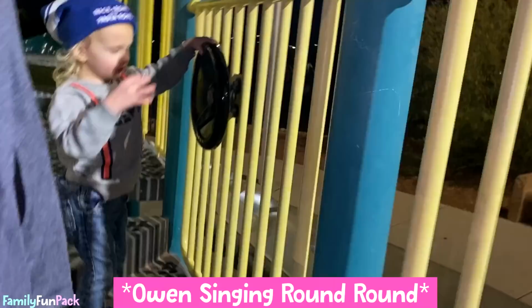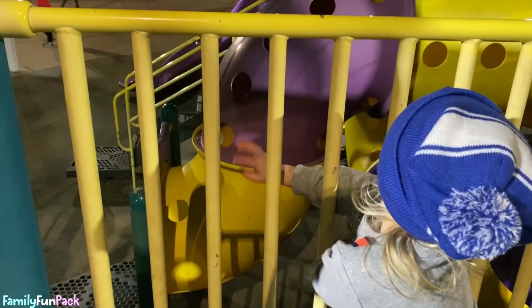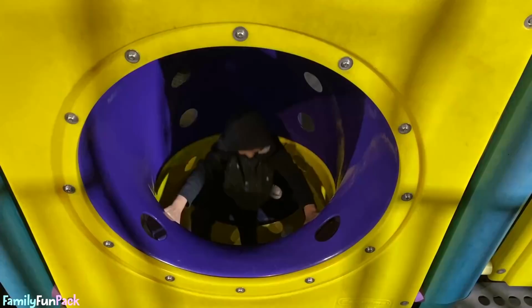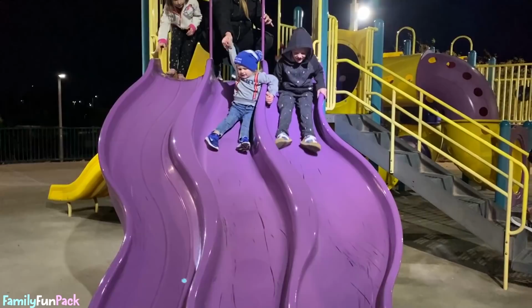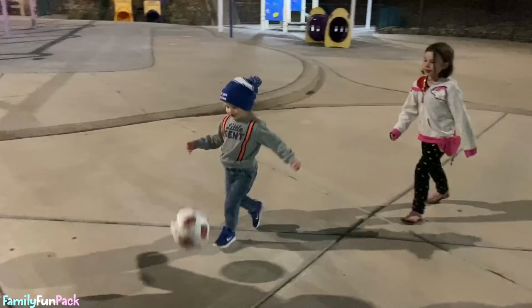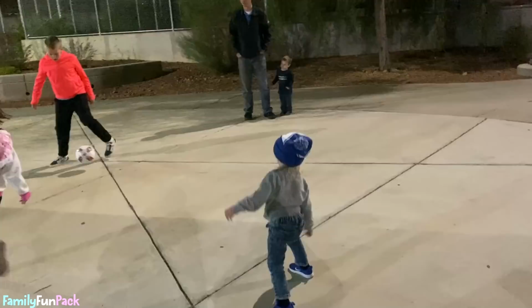That was cute, Owen. Hi, Dee Dee. Oh, he waved at you. There's Dee Dee. There we go. Oh, look in there. Hi, Zach. Hello. He doesn't like that. You don't like that one? Do you like climbing in there? Yes. Yeah, it looks pretty neat. Yay, it's fun. It's not scary. Kick it, Owen. Oh, use your feet. He's going to do it how he wants to do it. Good job.